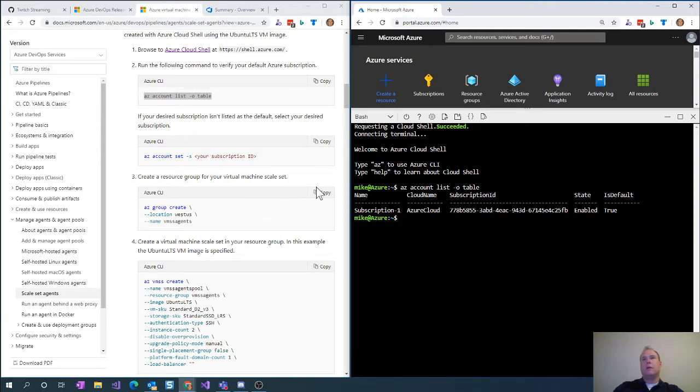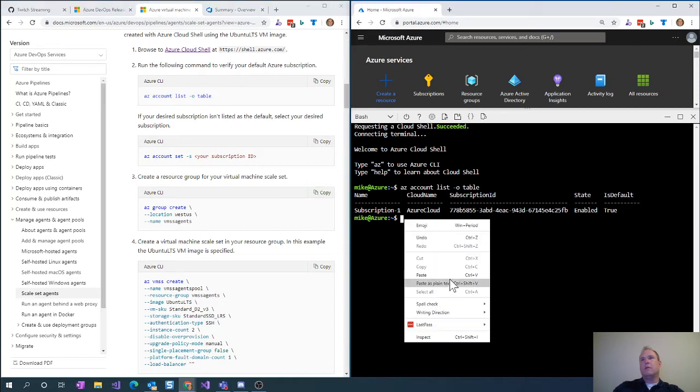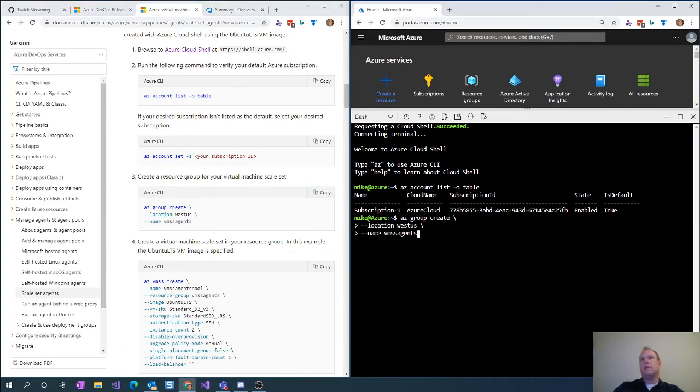Looks like we're going to use West US, so we'll follow right along with what they do. You can see here these slashes make it multi-line. I'm not a Bash expert, but I've copied and pasted enough commands in here to realize that. We're going to create a resource group, which, if you're not familiar, is just a container for the services you're creating in Azure.